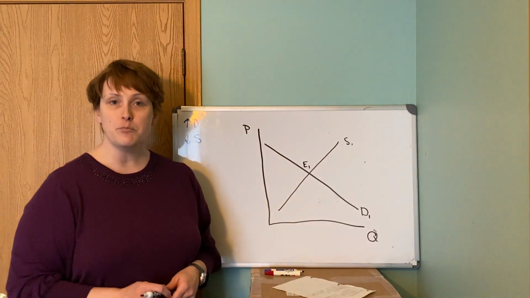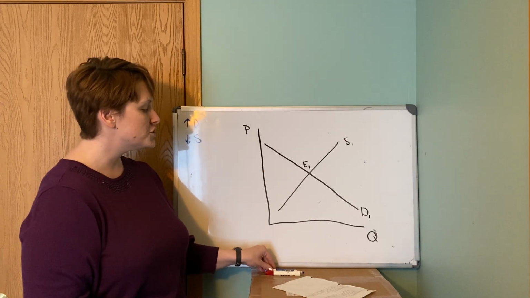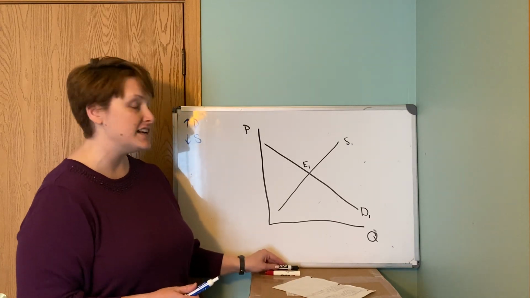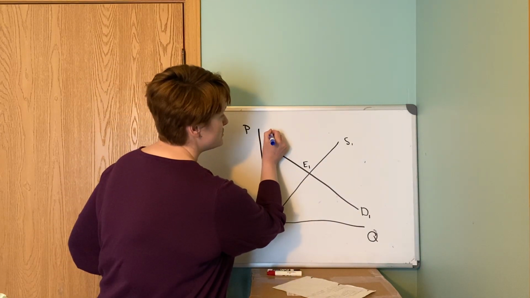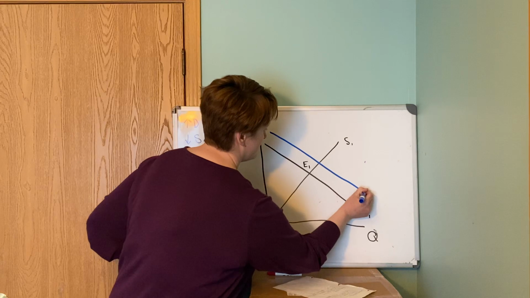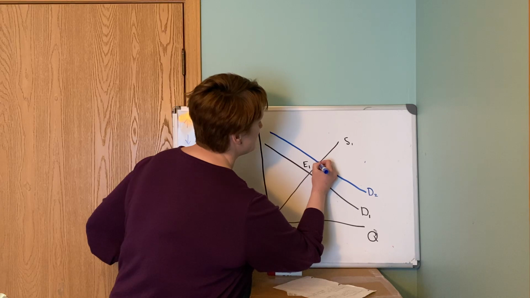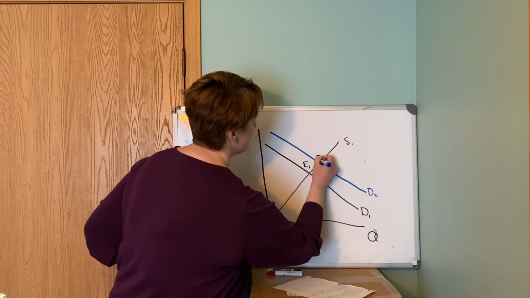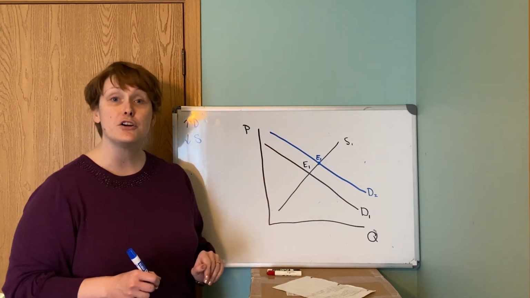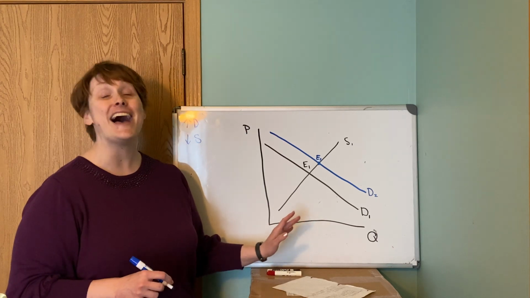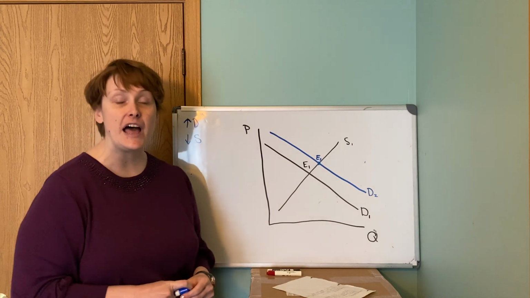We're going to follow the same process as we did before and look at these shifts one by one. First we're told that we have an increase in demand. That increase in demand is going to shift our demand curve out and to the right and give us a new equilibrium point, E2. Again, just as the last time we shifted that demand curve, we end up with a higher price and a higher quantity. Next, we're going to decrease our supply curve.